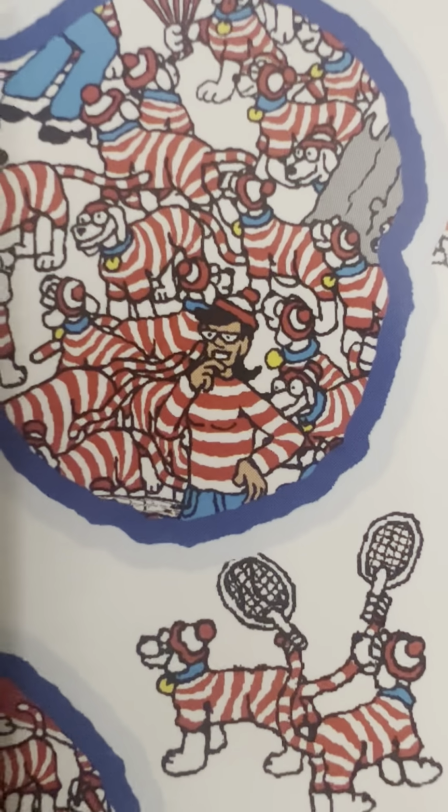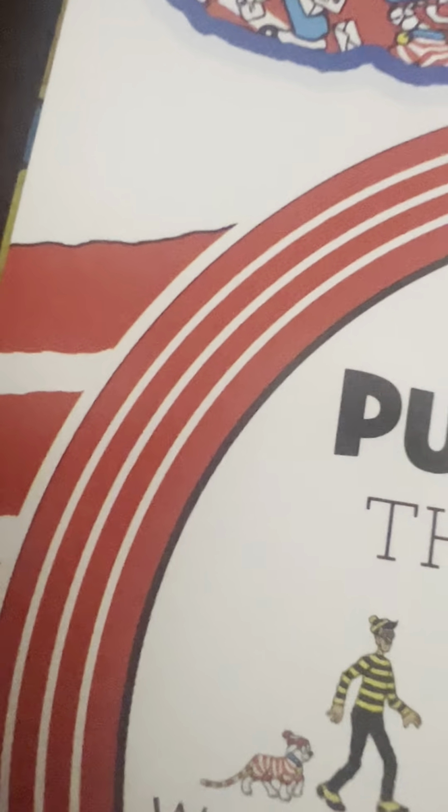I know you're here, Miss Wanda. Found one of the golden bones. Hey, Mr. Waddle, you look so goofy. Look, I found Outlaw.